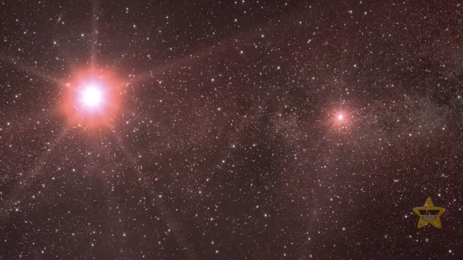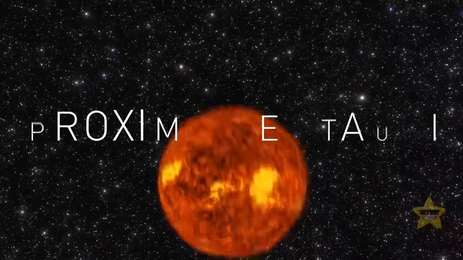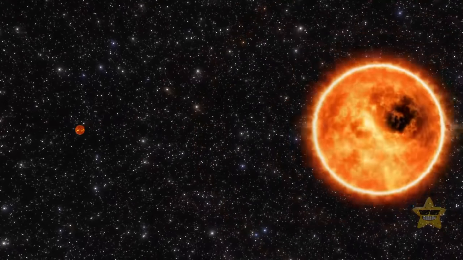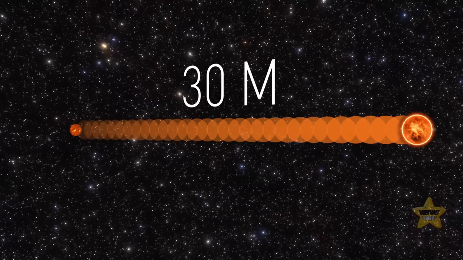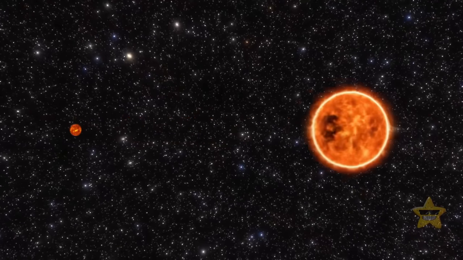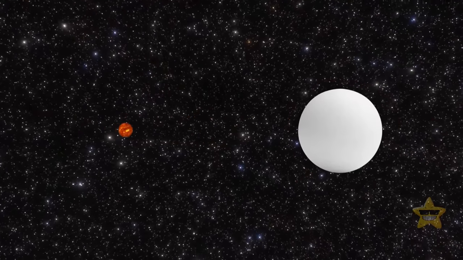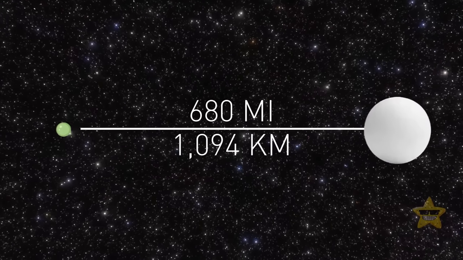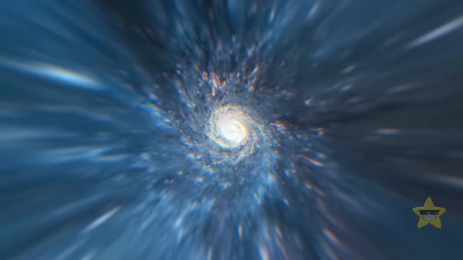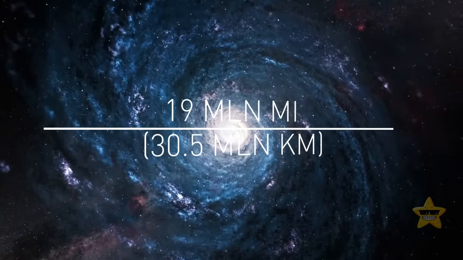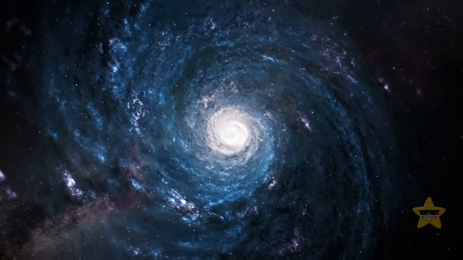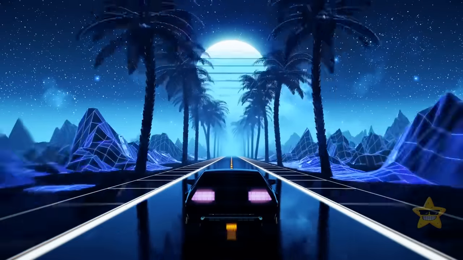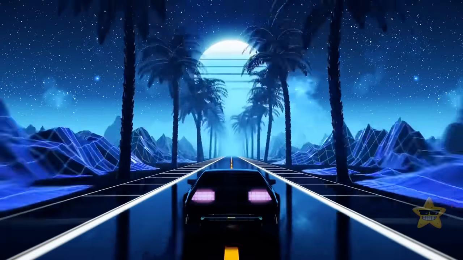For instance, the closest to our Sun star, Proxima Centauri, is more than 4.2 light-years away, which is about 30 million diameters of our Sun. In simpler terms, if the Sun was the size of a ping-pong ball, Proxima Centauri would be the size of a pea located 680 miles away, and the entire Milky Way would be 19 million miles wide. Wow! As for other stars, can you imagine ping-pong balls hanging in space every 2 miles? Great! Now you have a miniature model of our galaxy.